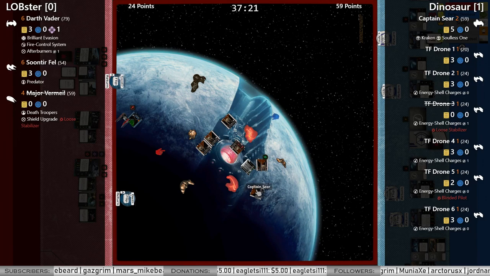These guys have to move before Sear, so you couldn't do like a bank to try and block. Mikey says, Talon has him facing the cloud. Vader don't care. He's got brilliant evasion. He's got force points. He's fine. Of course, you don't need brilliant evasion when you're rolling three natural evades every defense.